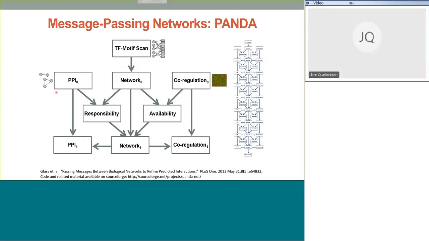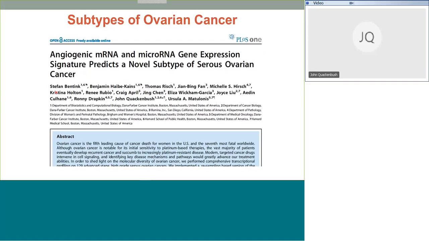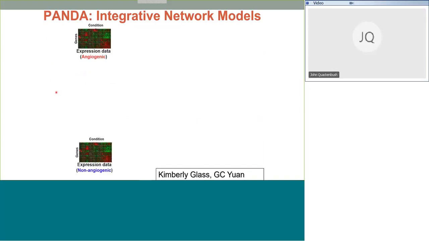We've applied this in a lot of different settings, and I'm just going to give you one example that we published a short time ago, looking at two subtypes of ovarian cancer. These subtypes are distinguished based on the expression of genes associated with angiogenesis or the lack of expression of those genes. So we characterize the ovarian cancer subtypes as being either angiogenic or non-angiogenic. We took this basic classification system and extended it to the TCGA ovarian cancer data. So we had two groups of patients: those with the angiogenic subtype based on this classification and those with the non-angiogenic subtype.